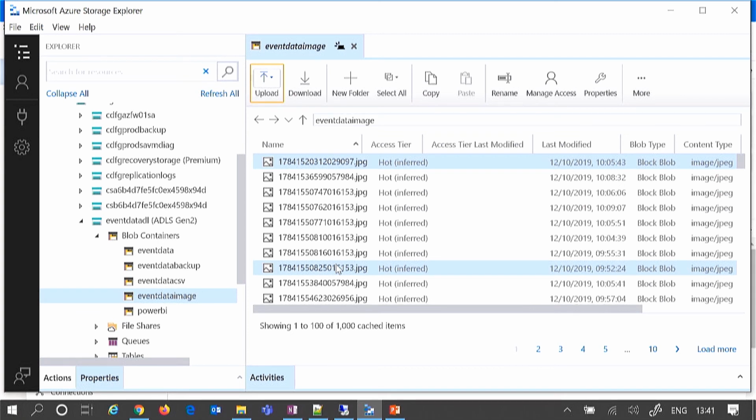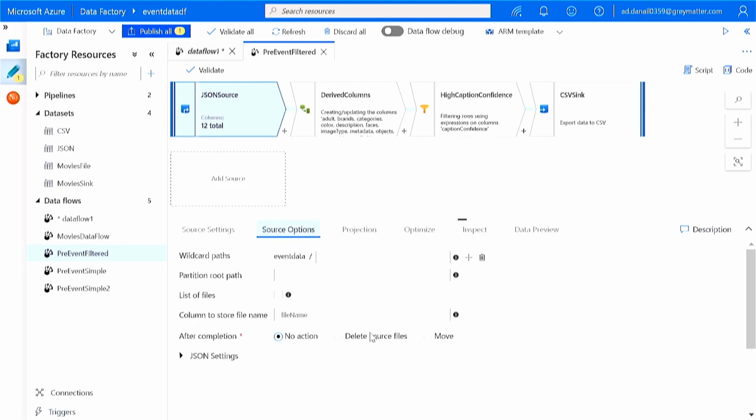The way the one is tied in with the other is that they're all named with the same randomly generated number. So I would have a .json extension file that relates to this particular image of the same file name. So what I have done in this data flow is store that value in a new column called file name. And that's all I've done in my source data.